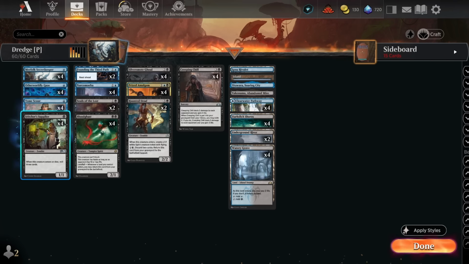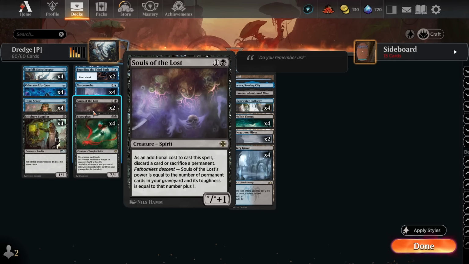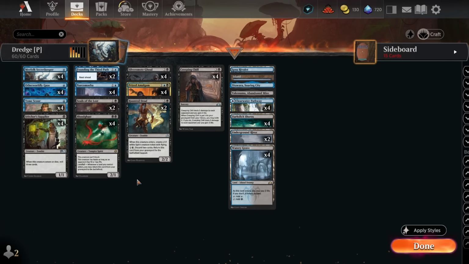But also, you can sacrifice Stitcher Supplier and get the death trigger to get an extra mill 3 off of the cast cost as well, and then it is a big threat. So power equals the number of permanent cards in your graveyard, and toughness equal to that number plus 1. We are mostly permanent based. There's a chunk of instants and sorceries, but hey. So big threat that also does a bunch of enabling.